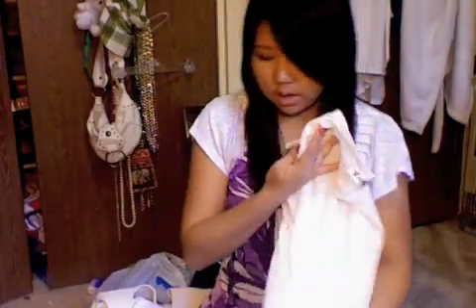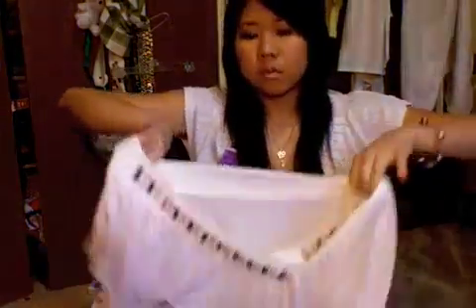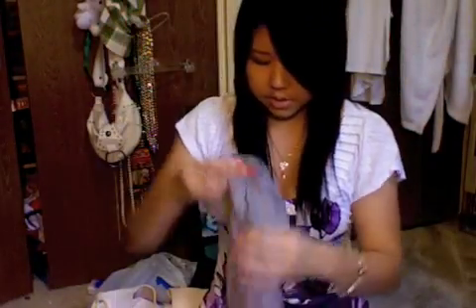I'm going to describe things you couldn't tell just by looking at it. Like, this one has a weird neck — it's kind of like an off-the-shoulder scoopy kind of thing. This one again, it's like the see-through-y material, so you wear a tank top under this one too. I found all their clothing was really long there, so I didn't get a whole lot. We also didn't have a lot of time because we were sightseeing. You guys will be able to see what all these look like on me because you know how often I do outfits of the days.